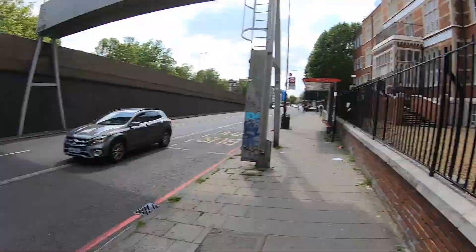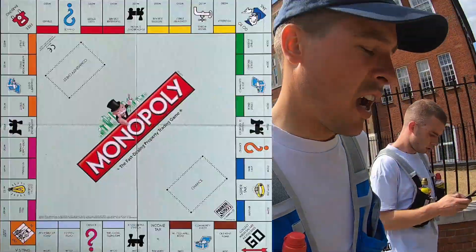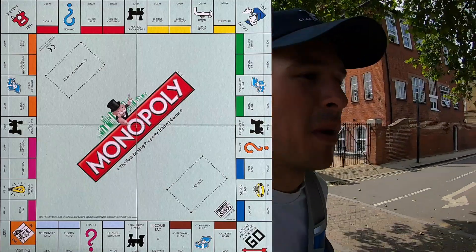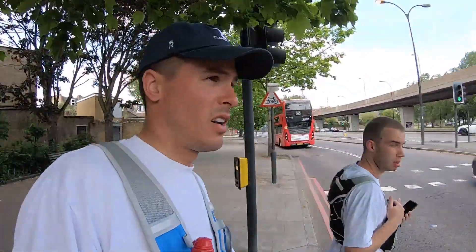This is Old Kent Road. For those of you who aren't aware, the Monopoly board has lots of different colours for different parts of London — starts with the browns, goes around: blues, oranges, pinks, etc. And each one is a little bit of London. So we're starting off with Old Kent Road and Whitechapel Road, and then gradually as you move around the Monopoly board, it's supposed to get nicer and richer. So we end up at Mayfair and Park Lane.